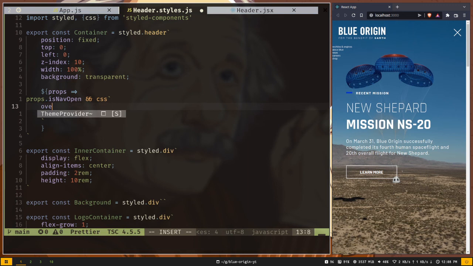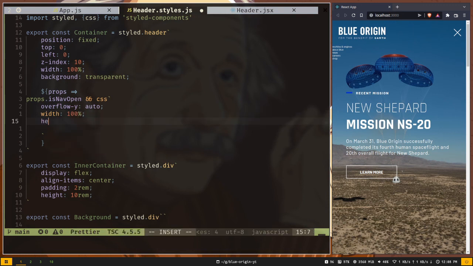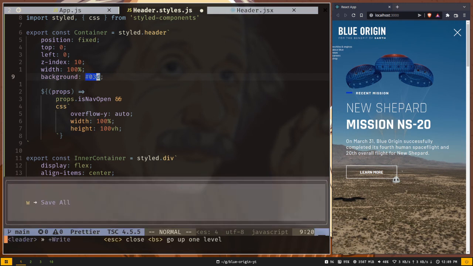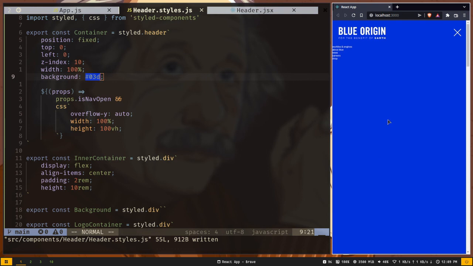Let's make overflow-y auto, so that we can scroll on our container, and width will be 100% and height will be 100vh. I will change the container background from transparent to a hex value 03D, which is blue. Alright, so you can see our container is now taking the full screen.